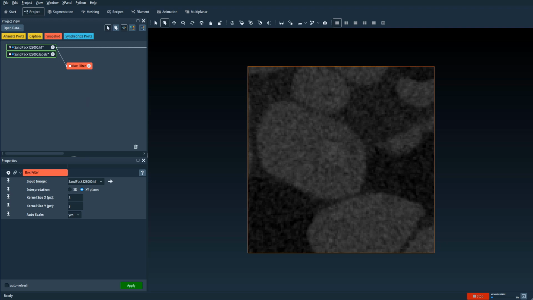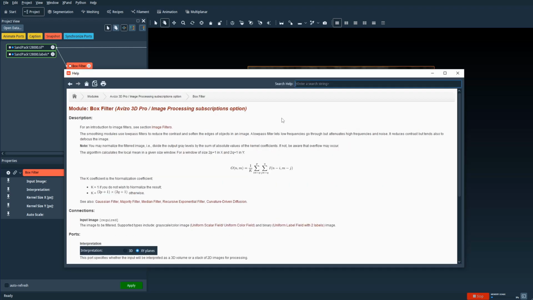And just like before, if there's a module that you're not very familiar with, you can click the question mark button here to get a description of the module. And for the box filter in particular, it's actually very simple. It performs an averaging operation on a neighborhood of pixels.